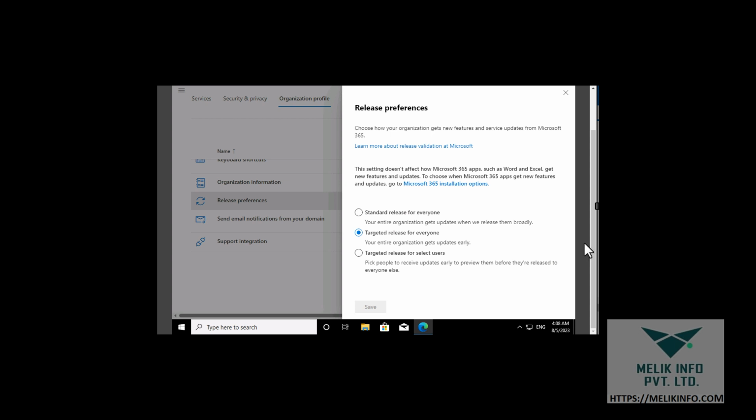Here you see the default is targeted release for everyone, or you can go with the selected users. By default it was everyone, but it's different, it's a standard release for everyone. If you go with the standard one, then your entire organization will get the update when Microsoft releases the update for the public.